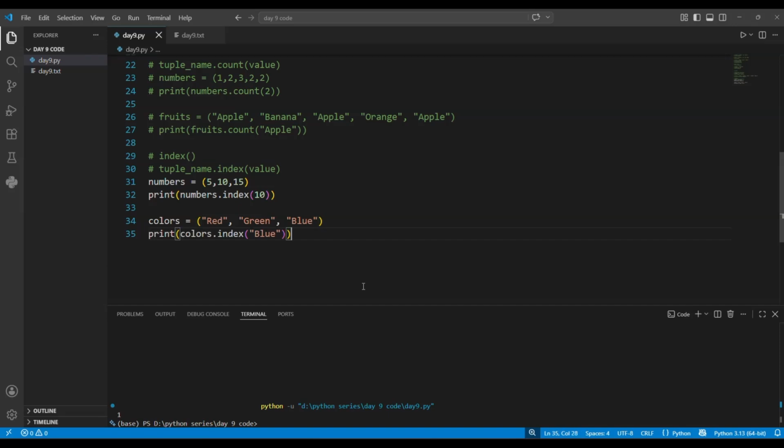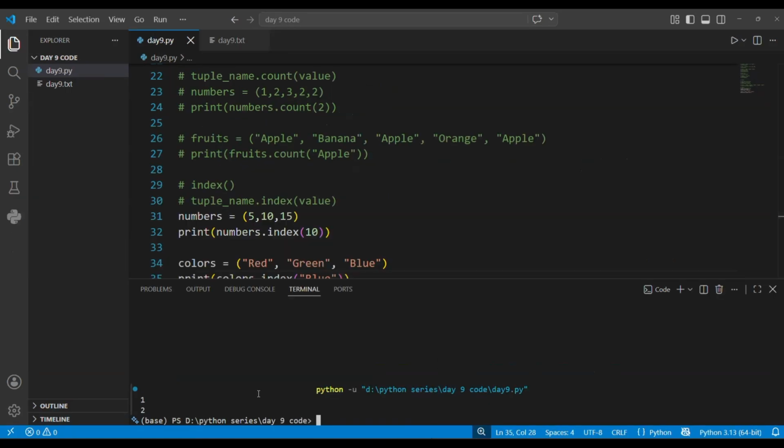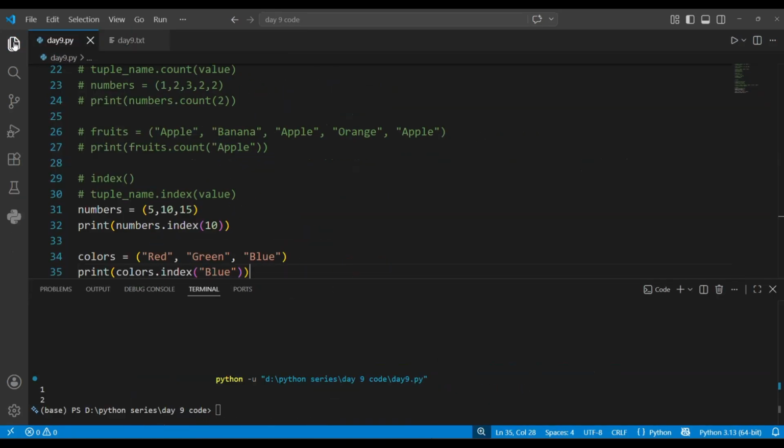If I write print colors dot index blue and then run the code, it will print 2, because blue is stored at index number 2.